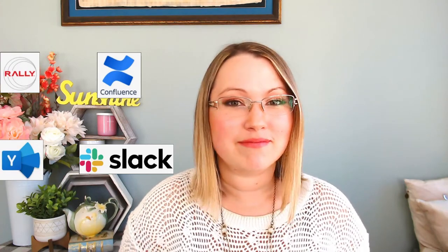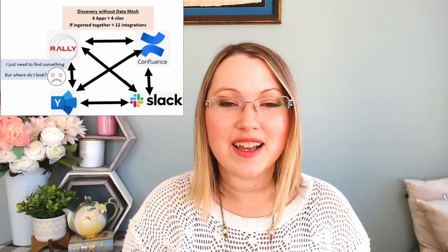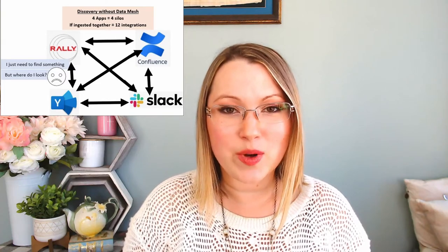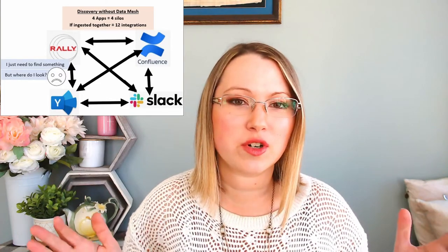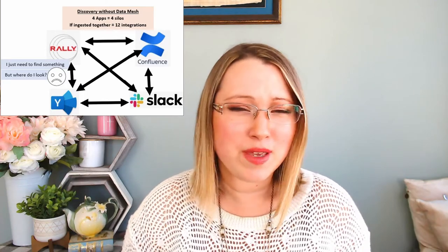If you have data sources and knowledge assets across your organization — maybe you're using Slack, Confluence, Rally boards for your agile development, or also Teams and Yammer — there are a lot of different places that we end up storing our information. If you need to bring all of those together in an easy way, you're not going to try to transform all of those workflows that are maybe already working for your users. So why not just have a data mesh at the top? If you needed to query all documents related to the Internet of Things, it goes out to those different systems, finds any relevant pages, and serves that up to your user.